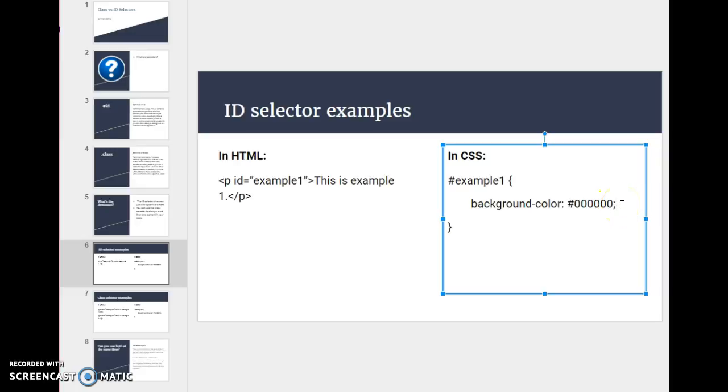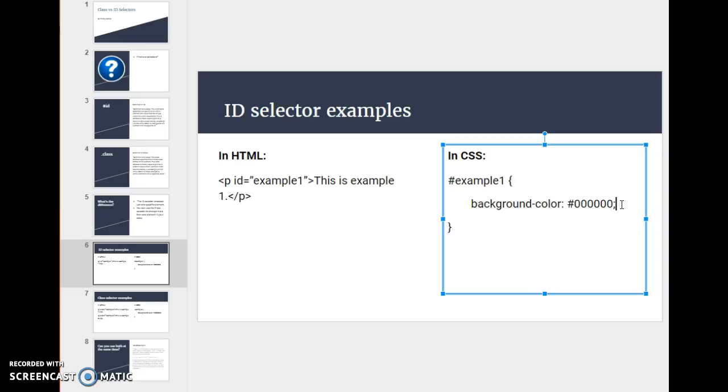Now you can have more than one thing for this too. So let's say you wanted, I don't know, maybe font size, and you want it to be like 3em or whatnot. You would also have it like that. So it can do more than just the one thing there. You can have more than one thing that's changed with it.